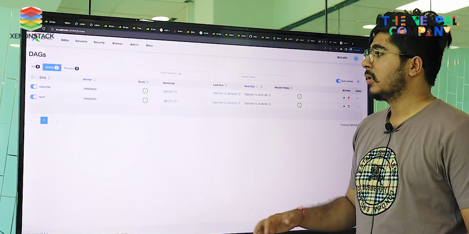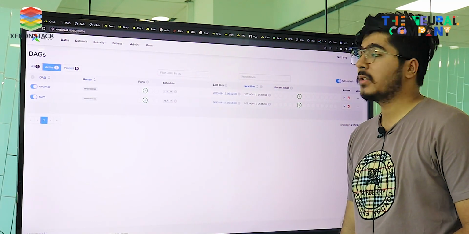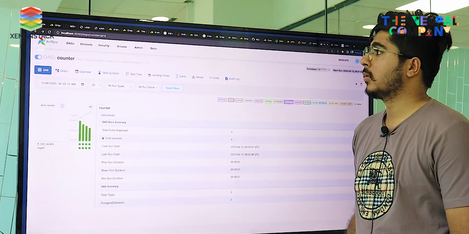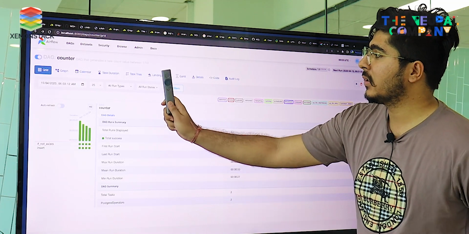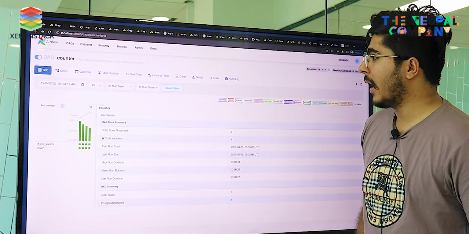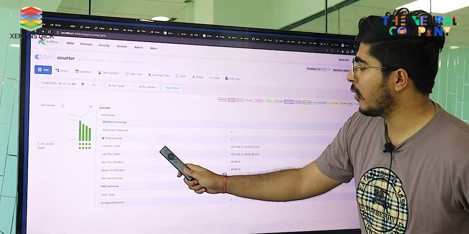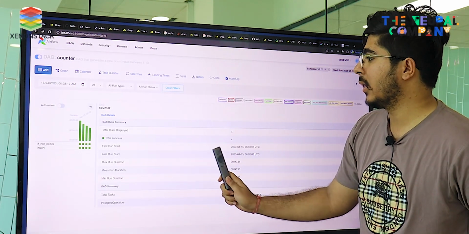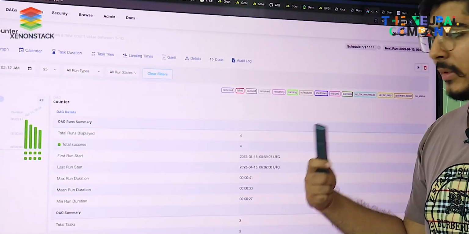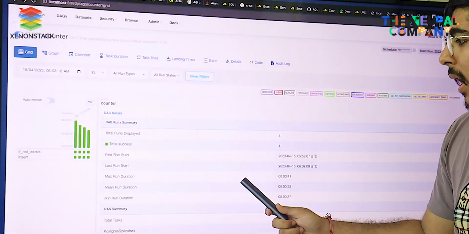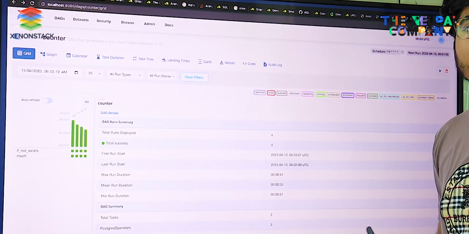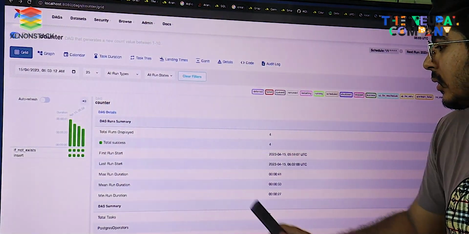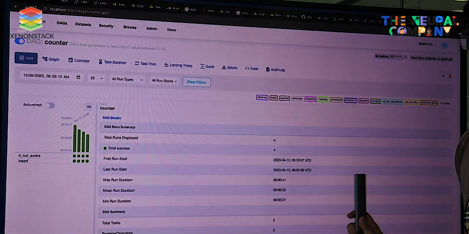Now let's see what is inside the DAG and what this Airflow will show us. So I have selected this counter DAG, and in this counter DAG, it's showing the information: the total success runs, the first run, the last run, and the durations, minimum durations, maximum durations, and also the total tasks it is doing.